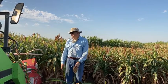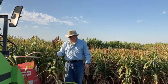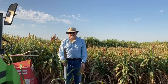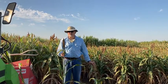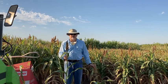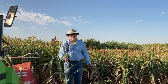We're now getting into some of the forage sorghums. This is also a brown midrib, and I'll talk a little bit about that, but you can see the height difference. This is what's called a dual purpose sorghum — you can cut it either for grain, or out here in California and many other places, you might cut this for silage.